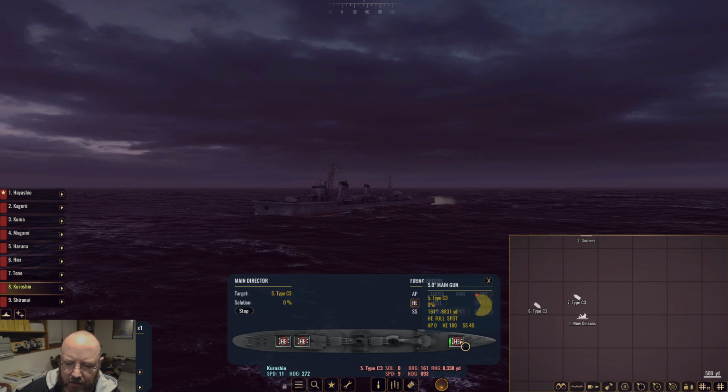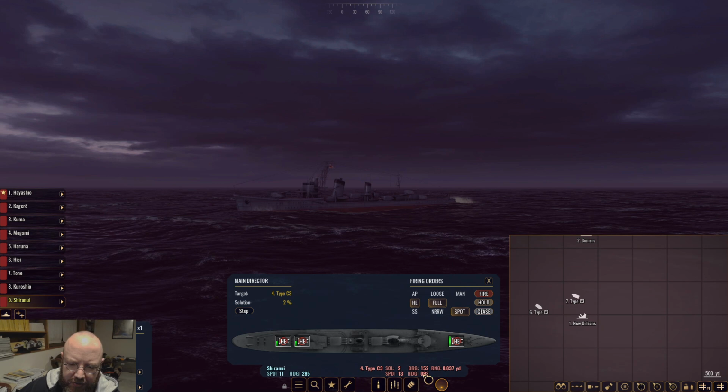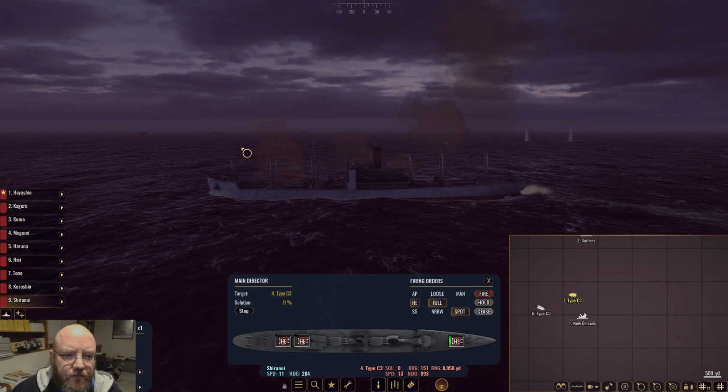She's out of AP. So she's already on HE. That's good. HE is high explosive, which is better against some of these softer targets here. They're not going to take too many shells. There goes that New Orleans. Dunzo.